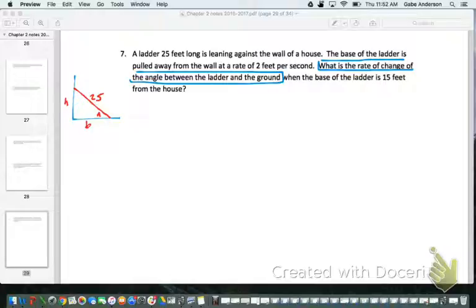Yeah, it spells it out pretty clearly right there. It does say the angle between the ladder and the ground, and isn't this a big piece of what we're trying to find? Right, what is the rate of change of that angle that Madison just pointed out? So I think we would want to label that one too. What other letters could you use? We'll go with A, but you could use D.